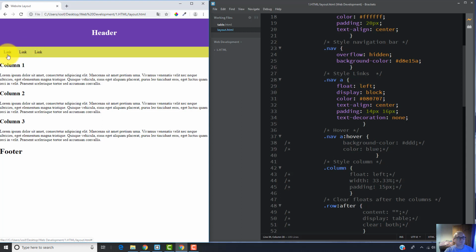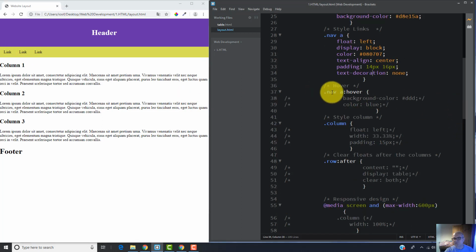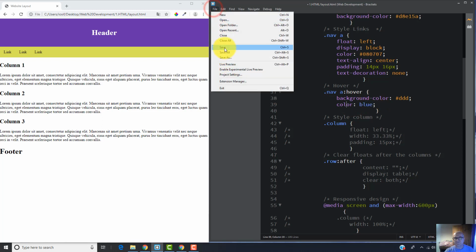What I have to do is use again this class nav with this a selector, which is the HTML element for links, colon, and this pseudo class hover. I want the background color to be changed when the cursor is above these links, and I want the color of this text to be changed as well. So let's see the changes.